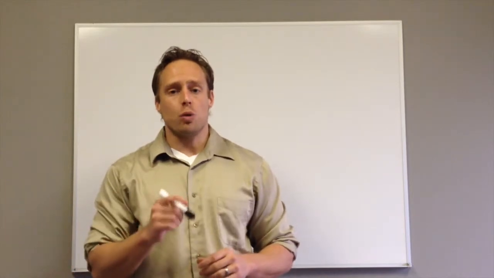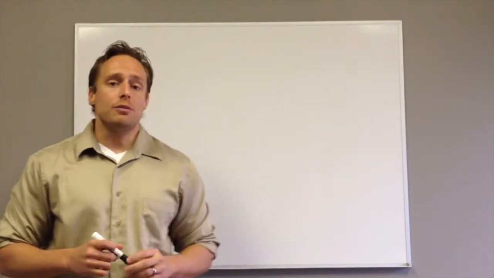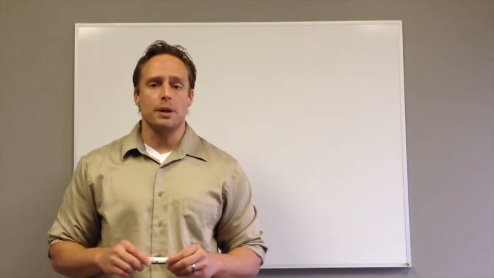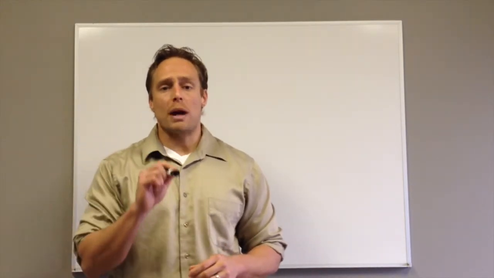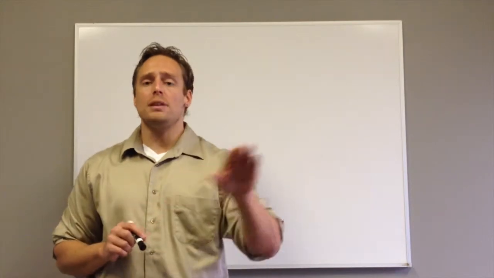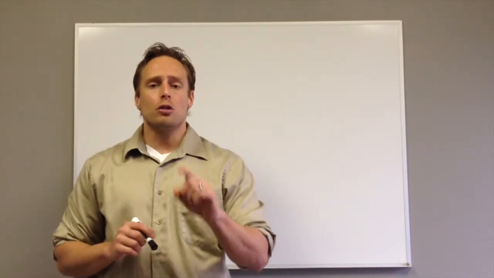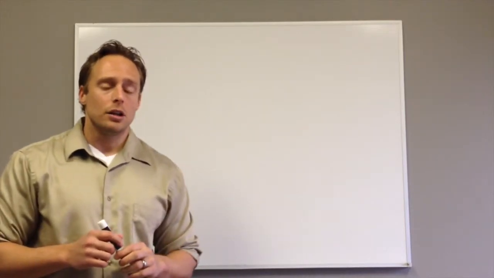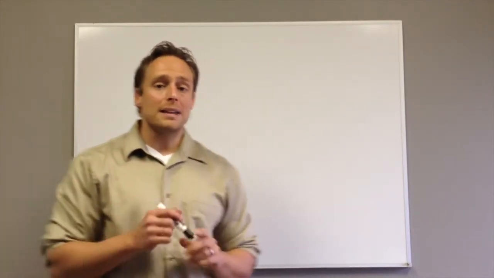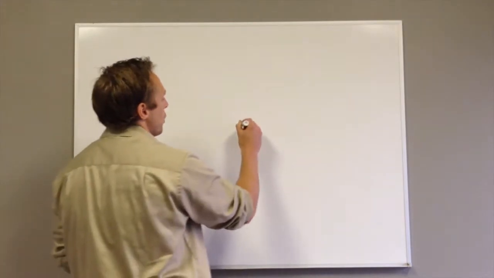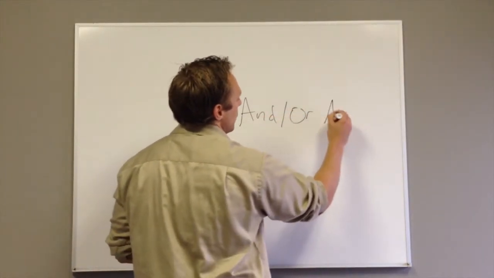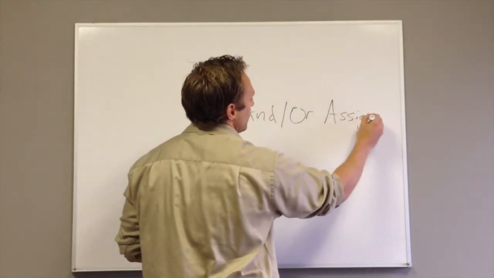Now, the way this works is you're going to need to go out and find a motivated seller that has a good bit of equity in their property. What you're going to do is actually write a purchase agreement, even though you don't intend to buy the property. You're going to write a purchase agreement making an offer to that seller. What's going to be important though is when you make this offer, you need to include the words "and or assigns."